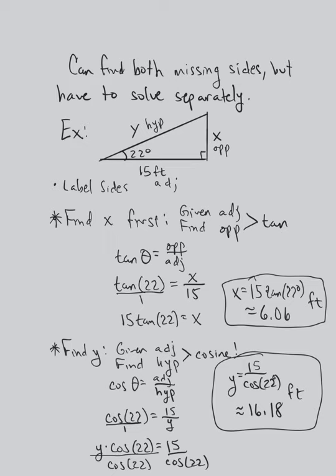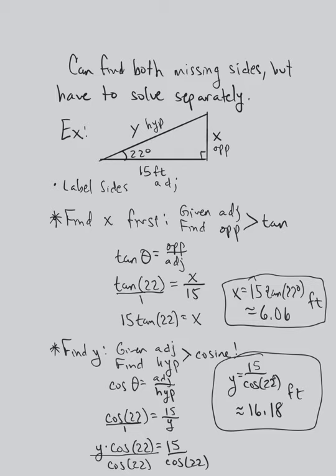All right, and so those are our answers so far. Now we may have made a mistake somewhere. So the important thing is to try to check these. Okay, and so I'm out of room. I'm going to have to do this on the next slide. Now there's some basic things you can do for checking too before we actually really check it. Notice y is the hypotenuse, so it should be the longest side. So here I have 15, here I have 6.06, and this is 16, so that makes sense.